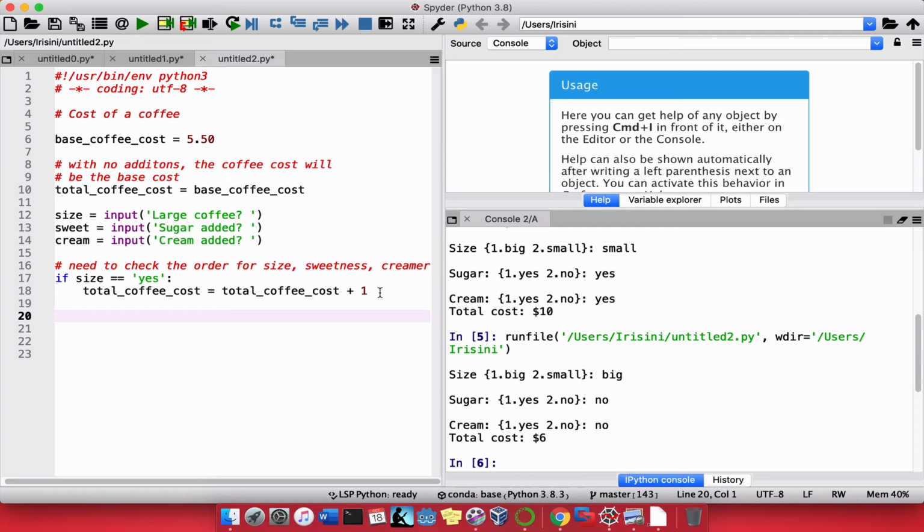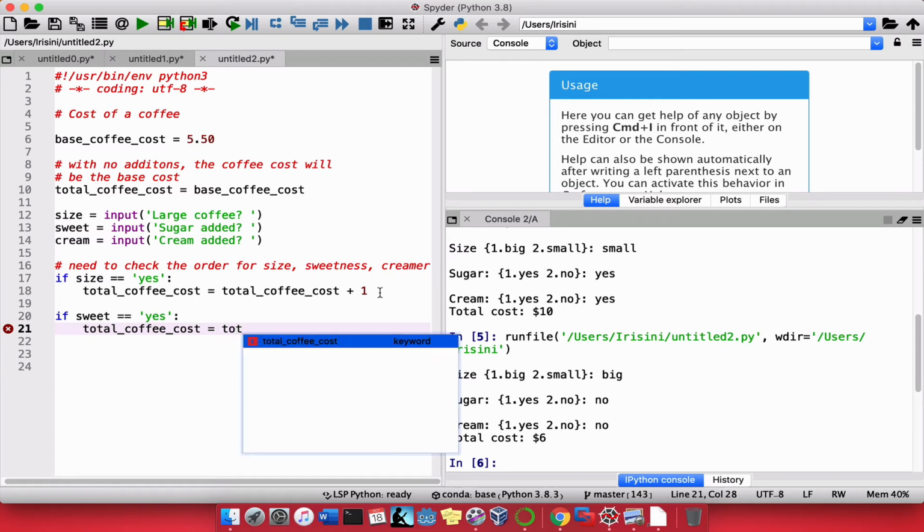Now, I still need to check to see if they want any sugar. So that's another check. I'm going to say if sweet is yes, then total cost is the total cost plus, let's say, $3.